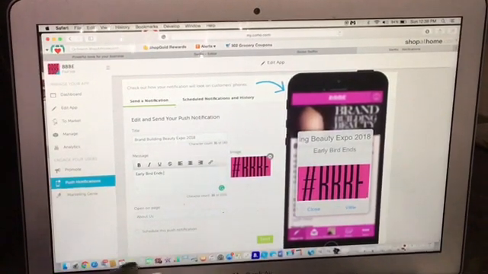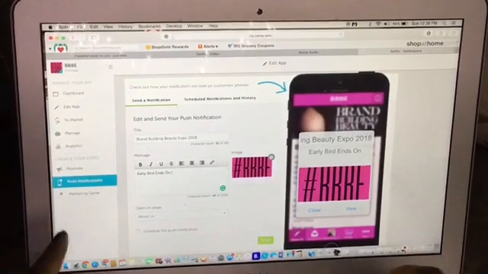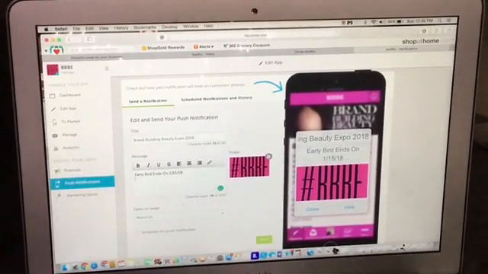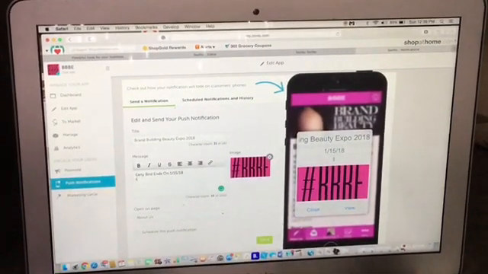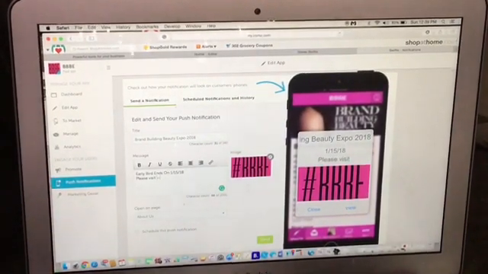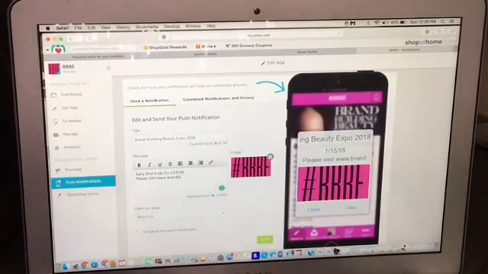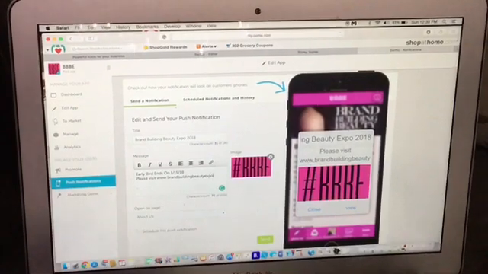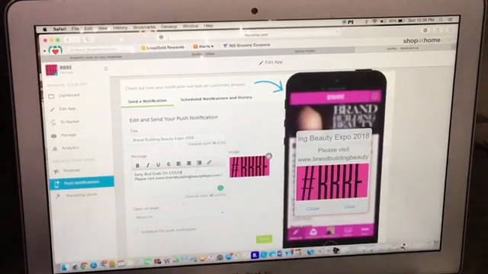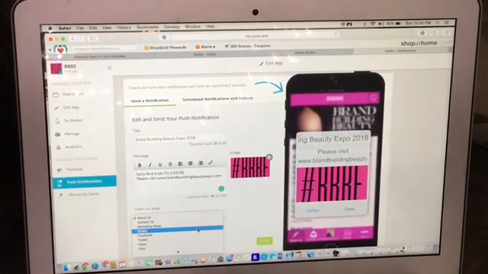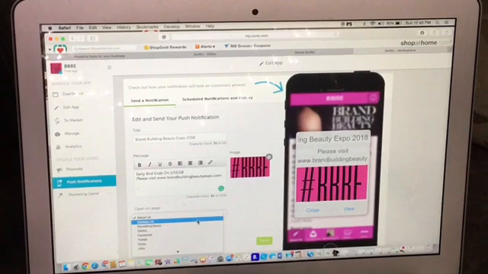Here, you can just create your post and just send it out, and it's going to go to everyone who downloaded your app. So all your clients, because you want to make sure every single client has your app downloaded on their phone. So if you're trying to throw a promotion, you might say a Weave-a-thon, or you might say something like half off services, or whatever the case may be. You are able to go into the back office, create this campaign, and you can send it out to all of your clients, and they will get it on their phones just like a Facebook or Instagram notification.